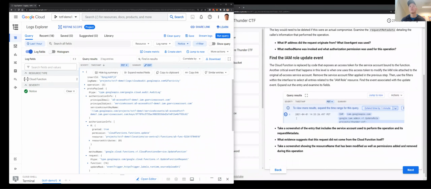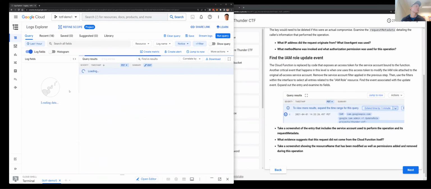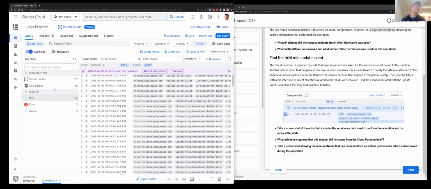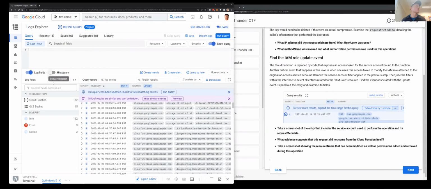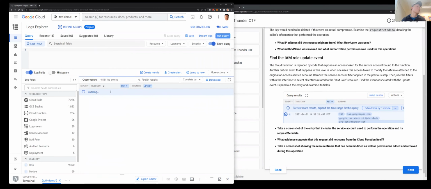The next part of this is find the role update event in the logs. So I can clear this, and then I can show the query. I don't need to zero in on this access account again. What I need to do now is find the IAM role update event.